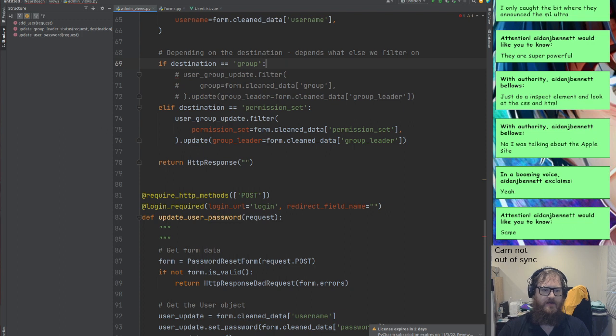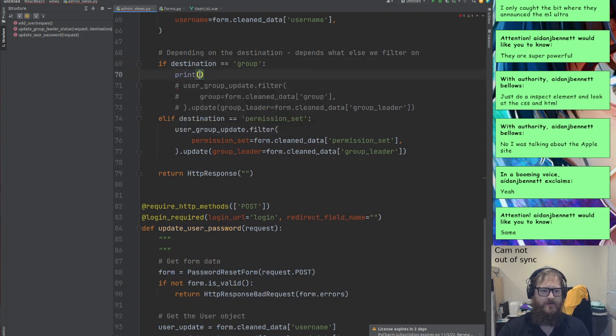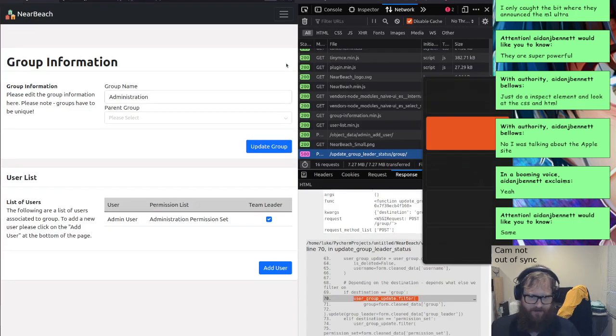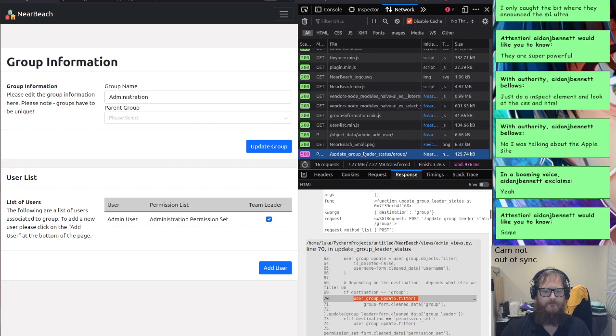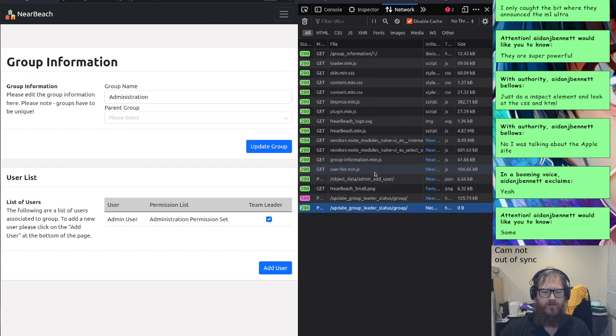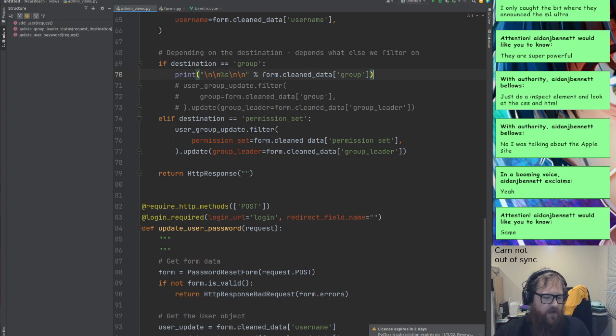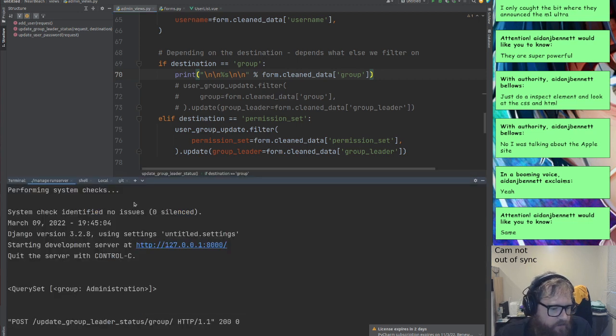Let's just comment that out. Let's just do a simple print. Don't need the semicolon at the end. All right. Resend that. Cool. Gonna pass. In the terminal, we've got a query set.